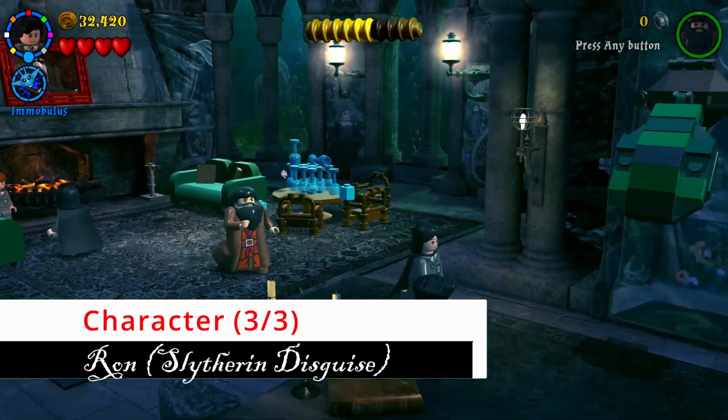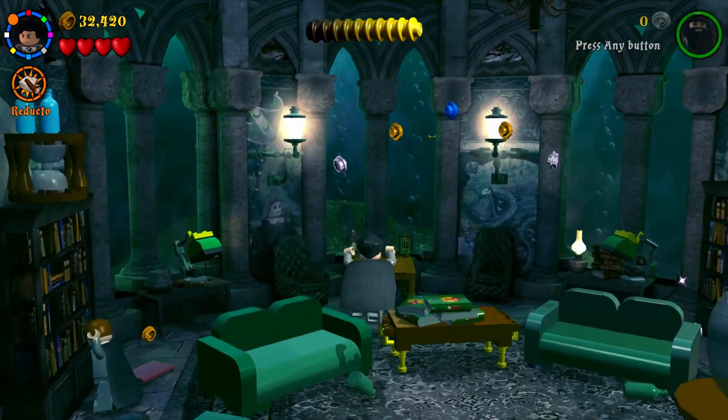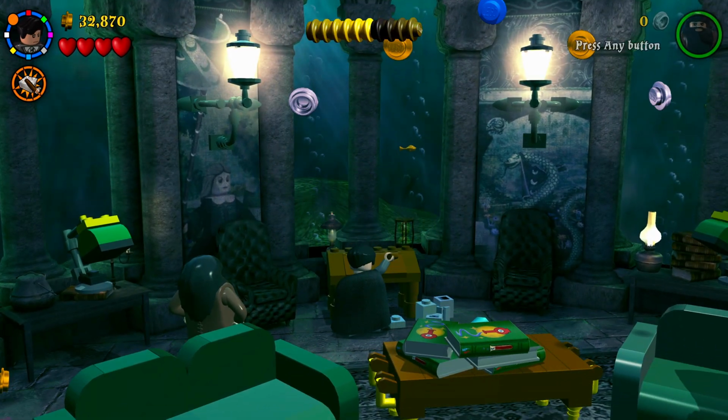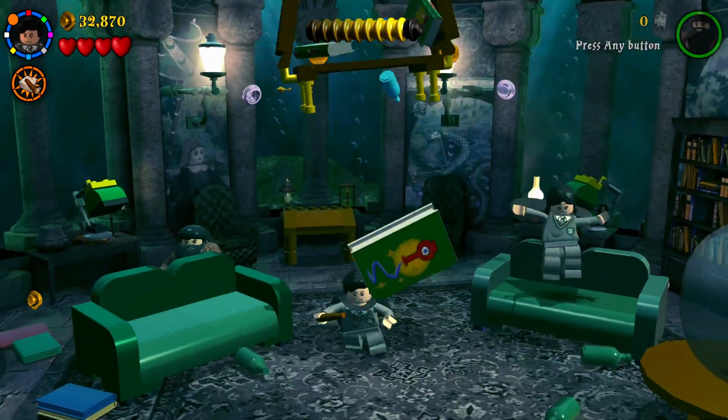Alright, so now we're going to grab our last collectible and last character in this mission. We'll go back to the right side of the room, and in the back, again, where those same lanterns are, you're going to find a chest that you can use Reducto on. Use Reducto on it, and then shoot the cabinet with X, and we'll get our last character in this level, and our last collectible in this level.